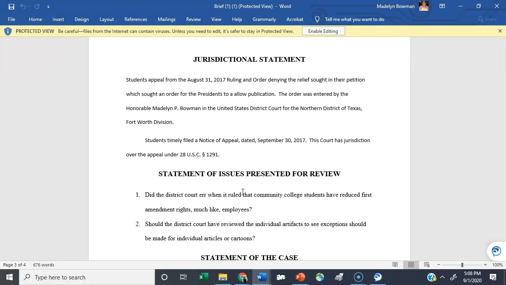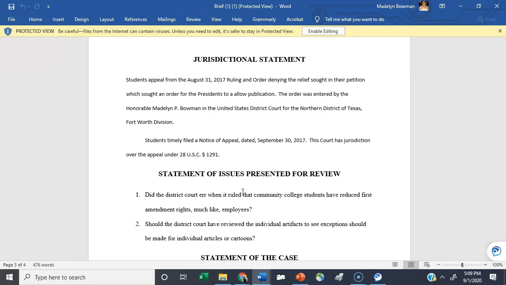Now, in our pretend situation, the student sued the school. That is really hard for a person with a lisp to say. I apologize. The student sued the school and lost in district court. So this is an appeal where the student appealed and said that the district court made an error and is asking the Fifth Circuit to reverse the decision. So that means that the students and the students' advocates are the ones that have brought this case to the court. So this is the question.